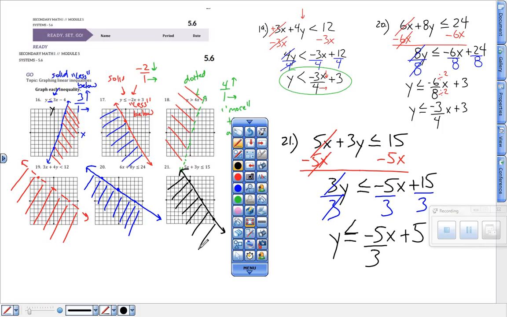All right, so again, if it's solve for y right away, like these were, use your y-intercept to put that first point, use your slope to figure out where to go from there. Let the inequality tell you how the graph looks. If it's a mix-up of x and y, don't graph it as is. People will be baited into thinking, oh, y-intercept's 24, slope is 6. Nope. Solve it for y first before you graph it. Crucial skill. Good luck.